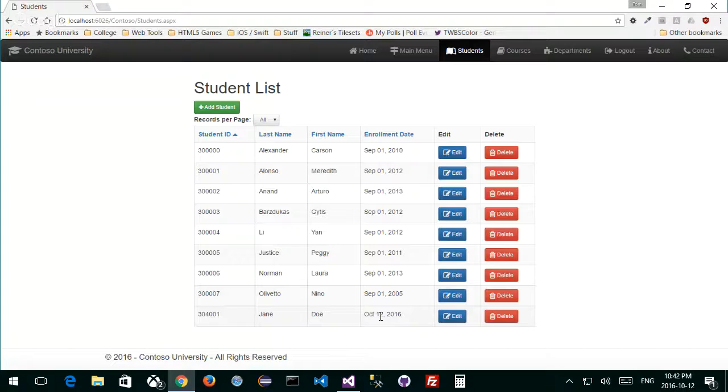We covered security. We fixed your editing problem. We added sorting and paging on the main site, and we've only done students. So imagine if you're going to do departments, courses, or users. You can do any of those things, the same stuff. It's all grid views. You can take the same pattern. And by the way, will there be a grid view on the exam? Absolutely. There's going to be a grid view. So study this pattern. This is the pattern that I'm going to have on the exam, 100%. Any questions around this?